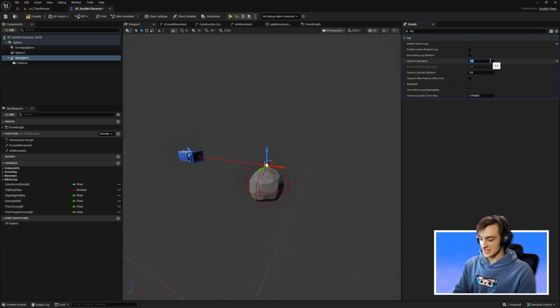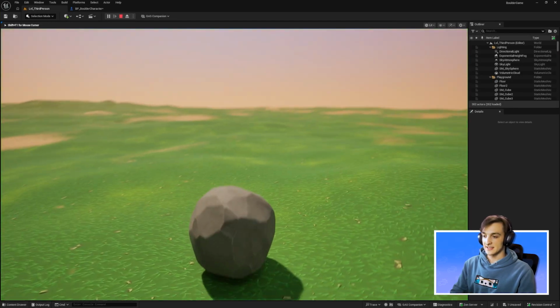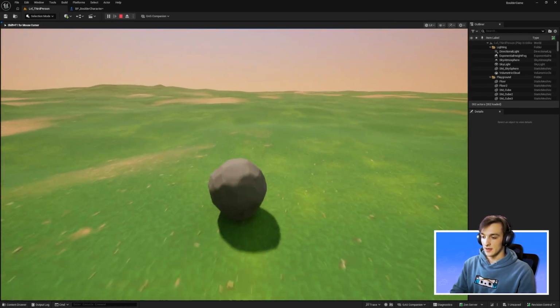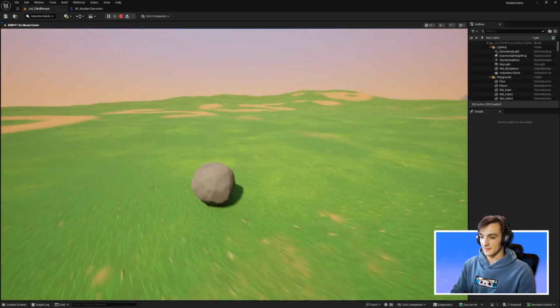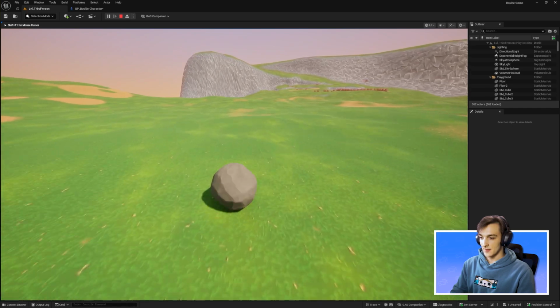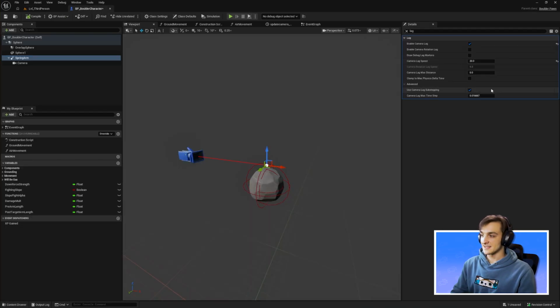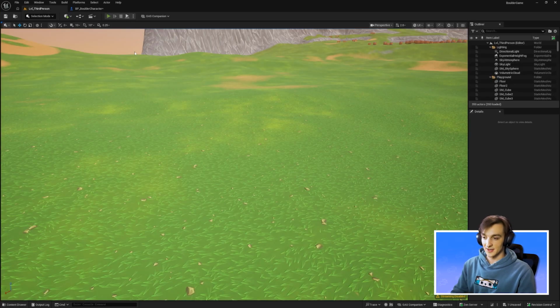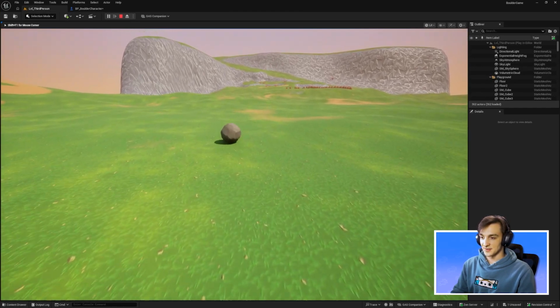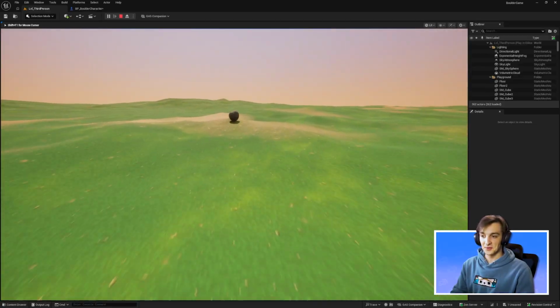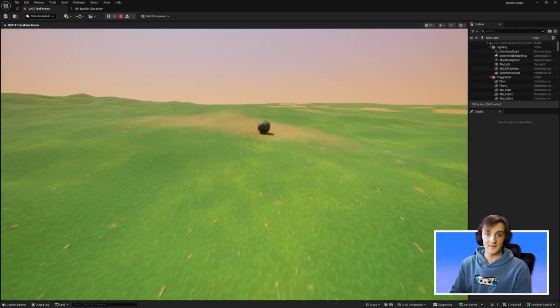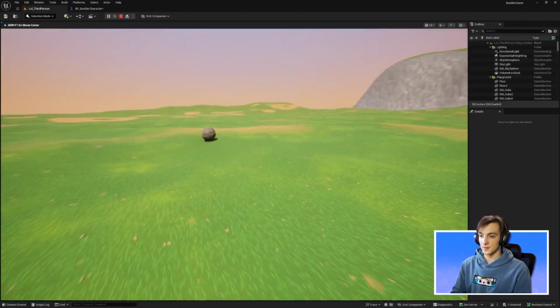And then if I change my speed to be something higher, like 20, then you're going to see it follow along a lot closer. I can still pull away a bit if I'm moving really fast, but then when I stop moving, it catches up basically immediately. And if I change it to something like 1, which is super slow, then as my boulder rolls away, it just completely leaves me. So this can be a cool effect for some things, but you definitely just want to play around and see what values work for you.